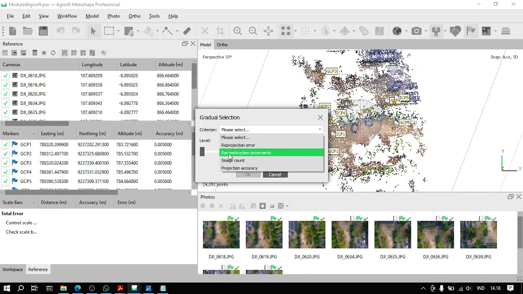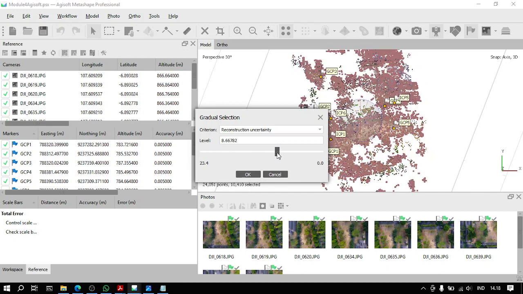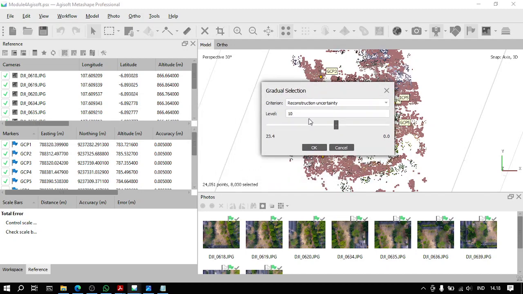So first we're going to do reconstruction uncertainty. This is, I think, the geometry part of the error. We're going to set it to 10. Type in 10. Okay, so from 24,000 points, we have 8,000 points selected.